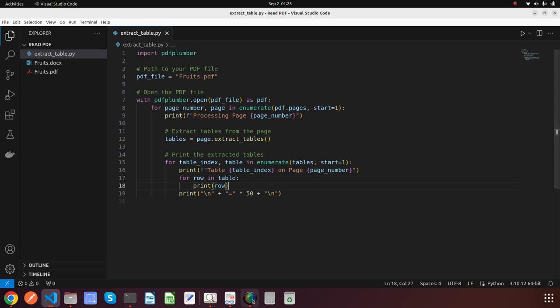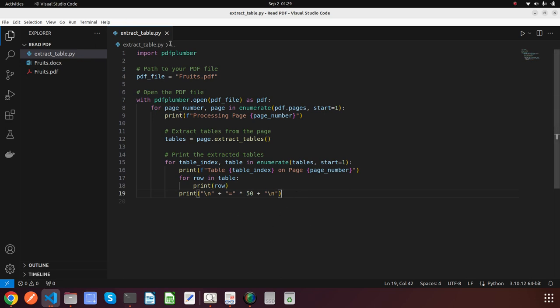That way it gives some kind of separation between each table. Let's say if we have two tables, then we will be able to see how it is working. We want to separate them, otherwise they will be grouped together and it will be hard to tell which table is which. It will be confusing, so I have given some space and this separator, so that we can easily distinguish which table it is.